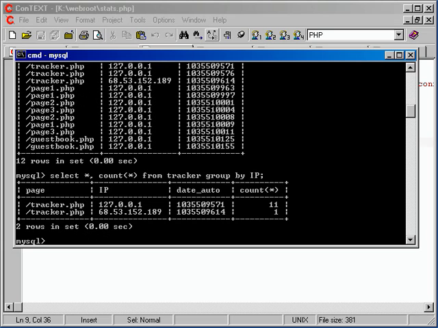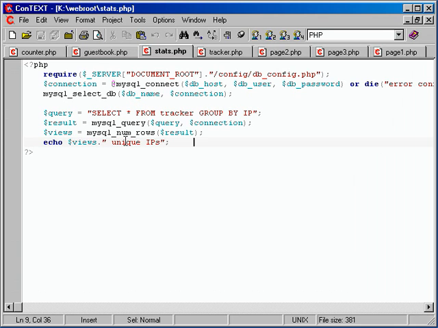That's what makes group really useful, is that you still have the number of times this IP has hit the site stored in that count star. But the overall number of IPs is only 2. So that's where we wanted to get the MySQL num rows, which will return, as we see, the select star returns 2 rows, and that MySQL num rows is going to hold that number. That way you can tell that 2 unique IPs have hit the site.